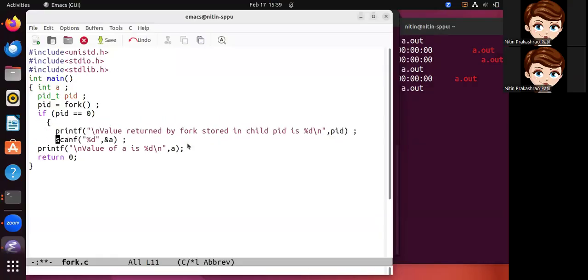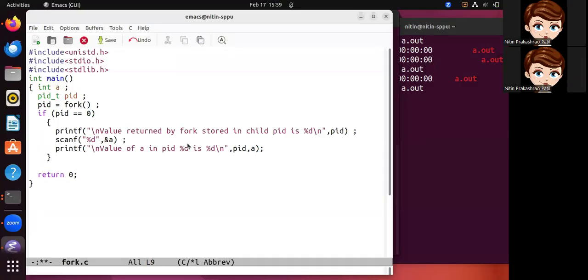Okay, we'll read scanf. We'll use printf and value of A in PID. So we'll use PID %d is %d. So I will display PID and A value. So this is now the if part.